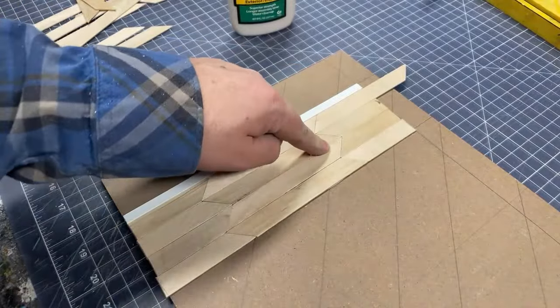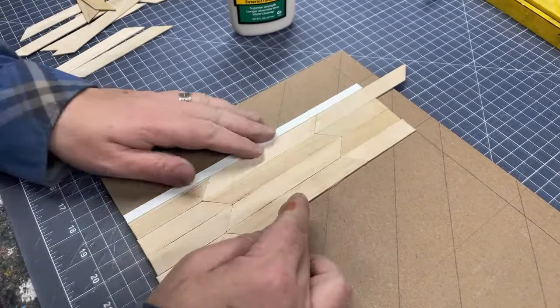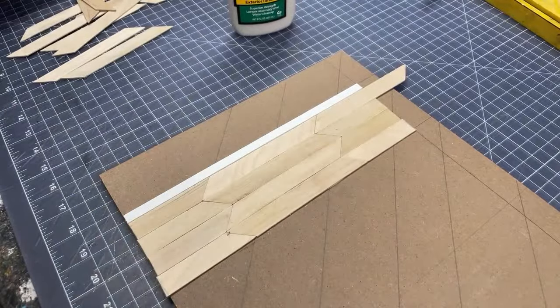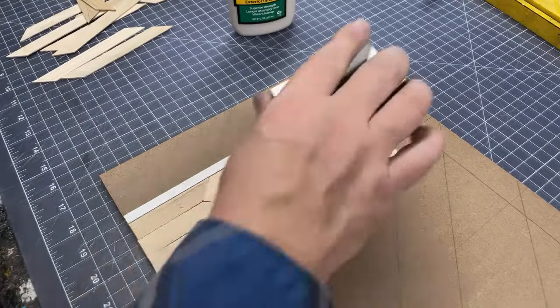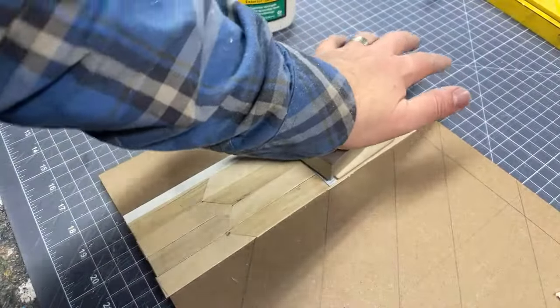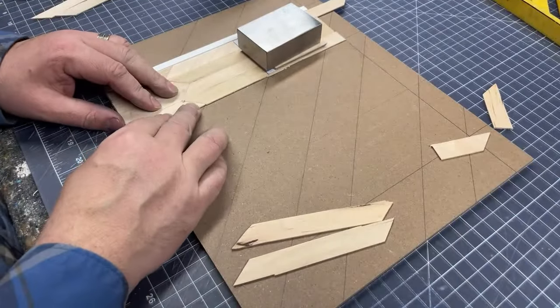This is wanting to pop up a little right there, so we're going to weight that down with this and a 1-2-3 block. Stay there. Over here and do this side.